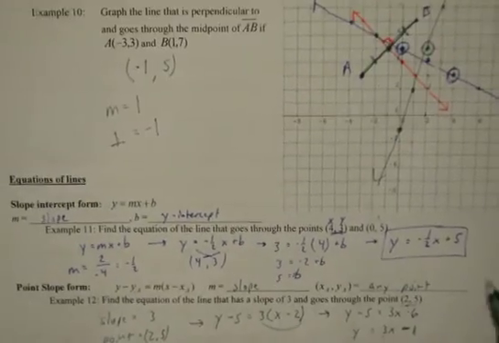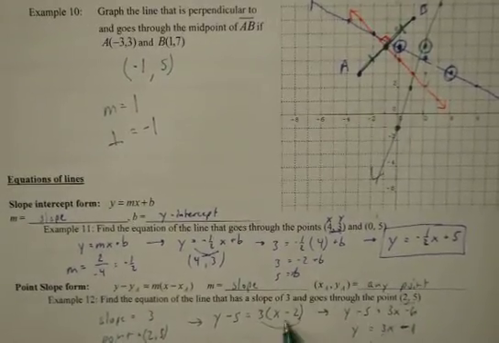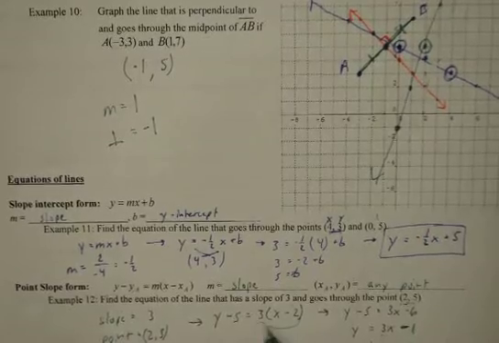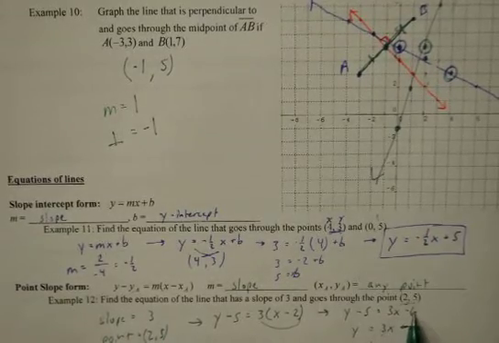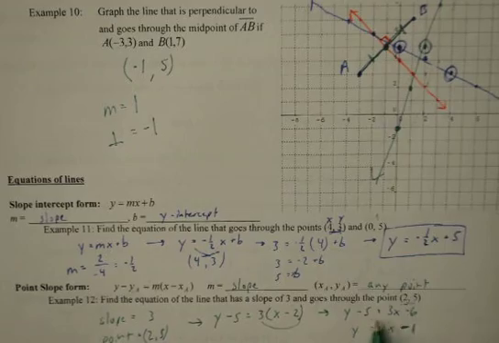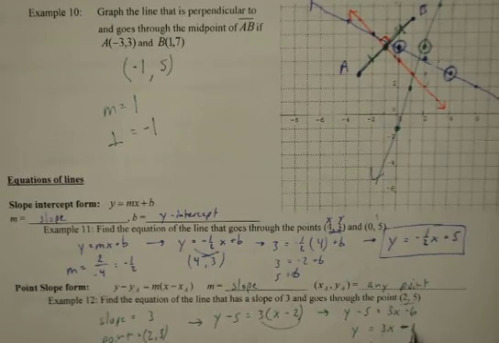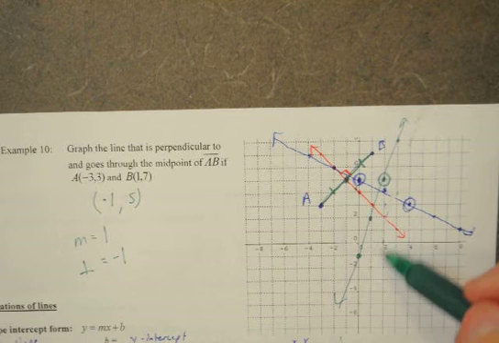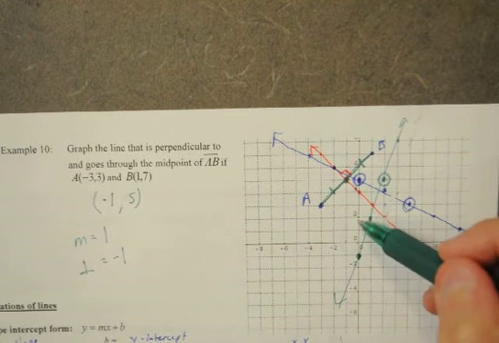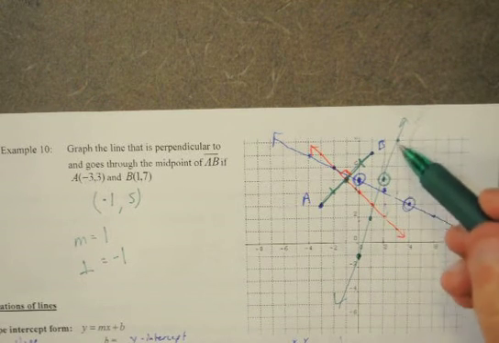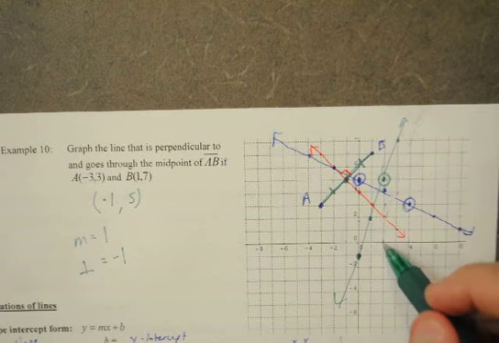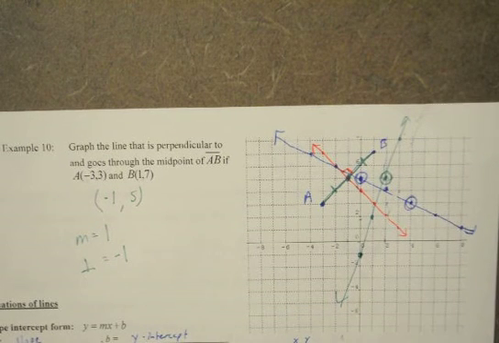Alright, my video ran out and I realized that I made an error. So this should be 3 times negative 2, which is negative 6. And negative 6 plus 5 is negative 1. So now I went up there and graphed that. If we start at negative 1 and go up 3 over 1, we get this line. And it does have the point (2, 5). So there you go. Even I make mistakes, but that's why I check my work.